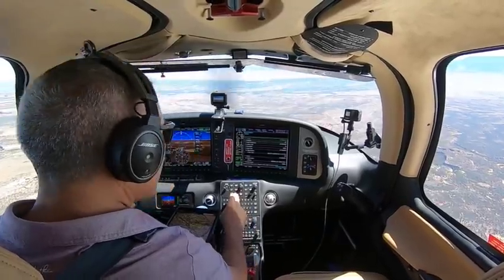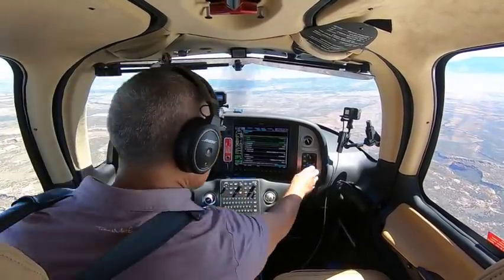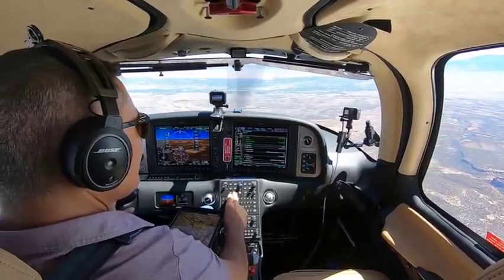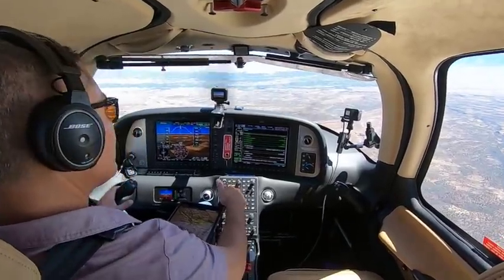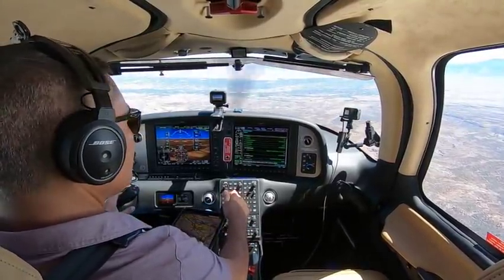Oxygen, just turned it off. Passed it through 10,000 feet. Altimeter set for the field. I'm going to turn it full cold. Midfield left downwind. Fuel system. We're on the closed tank. Actually, switch it to the right tank. Power lever. We'll call my base. 9 or 8 November. Brake pressure. It checks good.